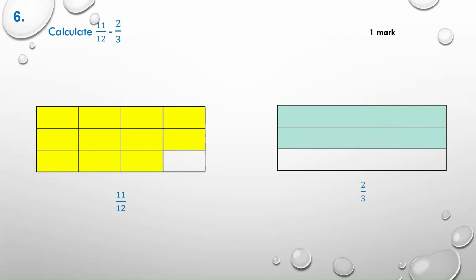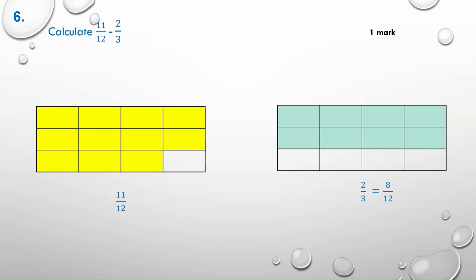And since we want these 2 fractions to have an operation of subtraction, then we need to have the parts in the same size. So how do we get the same size parts? Because on the left side, each of those small parts are twelfths, but on the right side, each of those parts are thirds. So if we split on the right side those into 4 columns, then we have each of them carrying the same size parts. The left side, the small parts are twelfths, and on the right side, the small parts are twelfths as well.